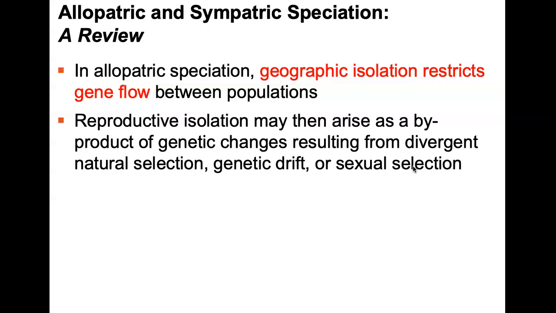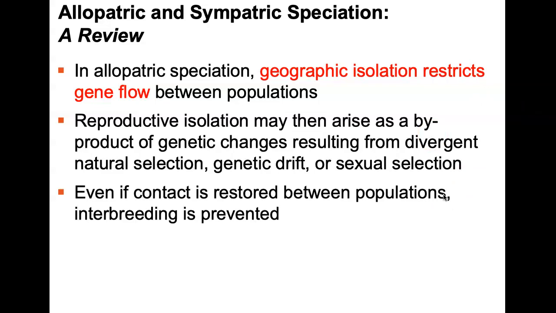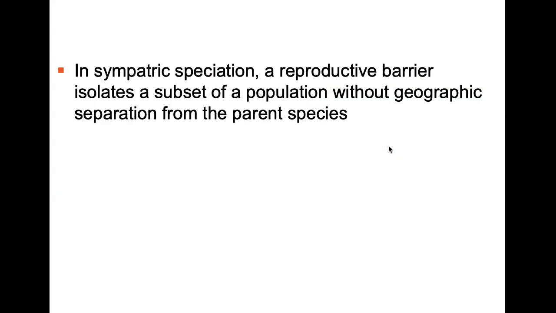It's not a precursor. We talk a lot about reproductive isolation as evidence for us to know what are two different species, but reproductive isolation is really a result of an accumulation of different mutations, selections, and all of that make two different populations so different that they become reproductively isolated. Hope that makes sense. So even if contact is restored between the two populations, interbreeding is prevented. Even if these two populations eventually come in contact, they still cannot produce a viable fertile offspring because they're too different by this point.